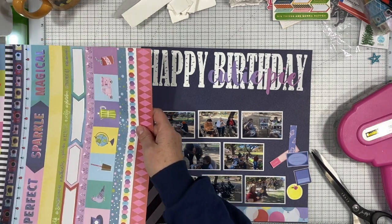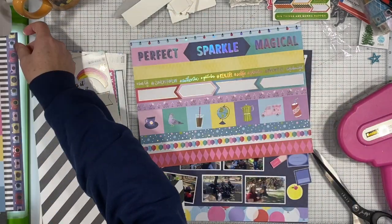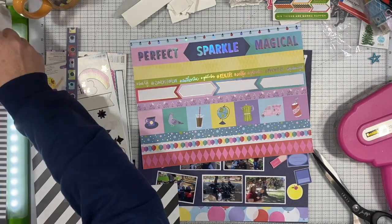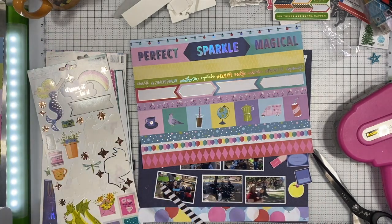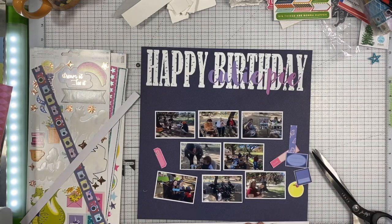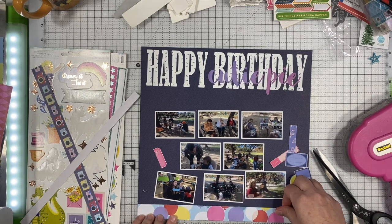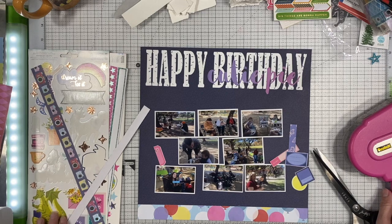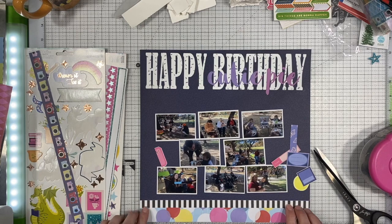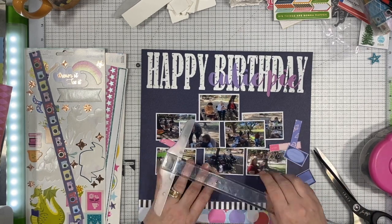And then the other 2 layouts also have a black and white stripe and a camera strip as well. So I'm making sure that I get those things on the page before I do too much more, because I want to make sure, like I said, I'm bringing all of those elements over from the previous 2 layouts so that it looks like this is not just a random layout right behind it. It looks like it's supposed to be there and goes with the other layouts.